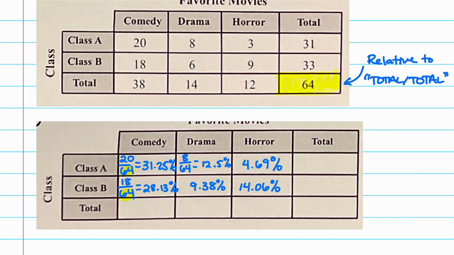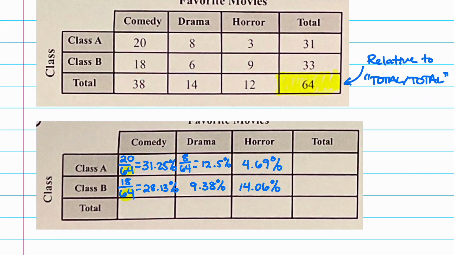And we're done with the hard calculations. Now for these next ones, you have options, okay? You can either, remember that this is the total. Well, I know that all I've got to do is take these two and add them together on my calculator, and that will give me a total. Or I can take the 38 and also divide it by 64, and that'll also give me the total. Now, because we're rounding, your number might be off by just a little bit, but that's okay. You should be fine, okay? As long as your number is really, really close.